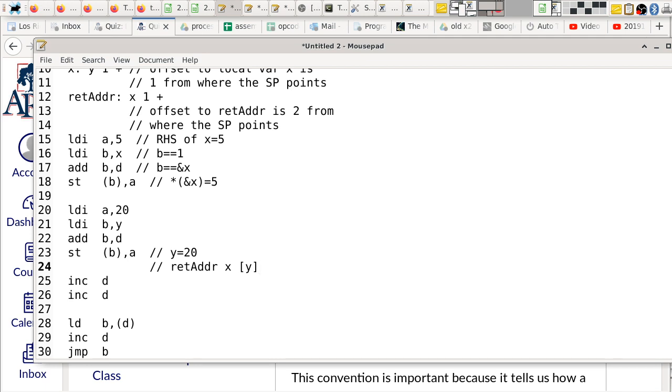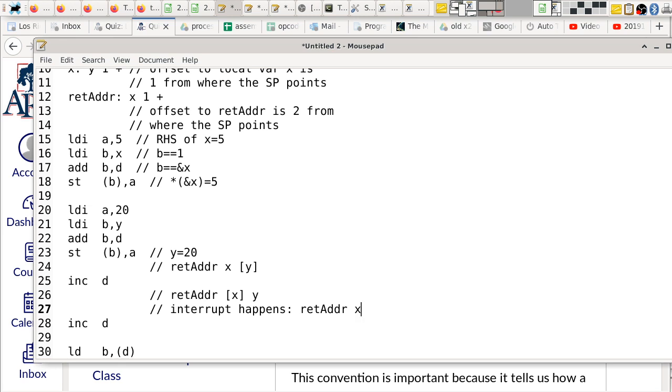Okay. So now, right after the increment instruction, it is going to be something like this. The stack pointer is now pointing to X. Are we good? So let's say the toy processor architecture does support interrupts. So if that happens, I have to comment here, interrupt happens. When the interrupt happens, the return address will still be there because it is above where the stack pointer points to, so it's safe. X is still okay because it is also above where the stack pointer points to.